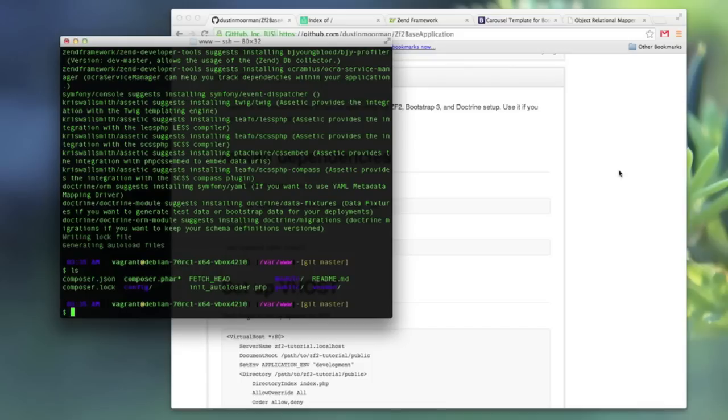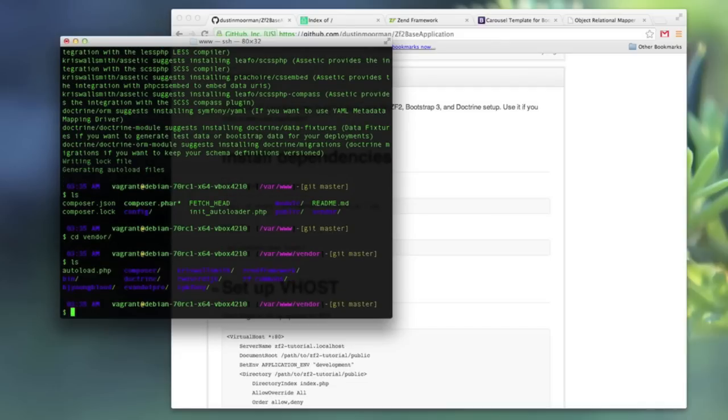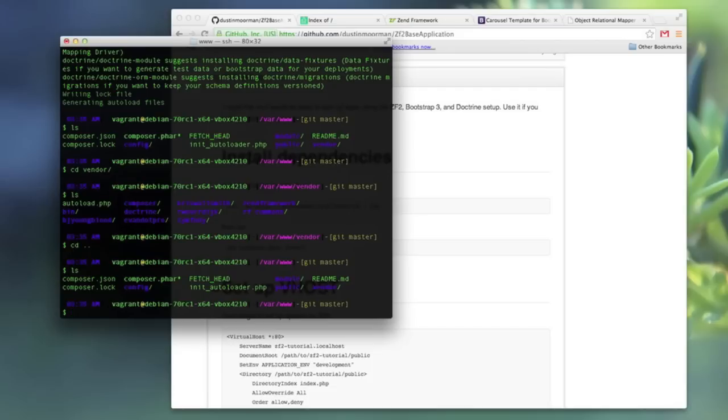So what that did was put a directory right here called vendor, and inside of vendor we can cd vendor. You'll see it has a whole bunch of stuff corresponding to the list of stuff that was in our composer.json file. And this is all stuff that we need to run Zend Framework. Okay, so we'll get back out of that. It's used to run Zend Framework and all the other stuff that I normally like to develop with.